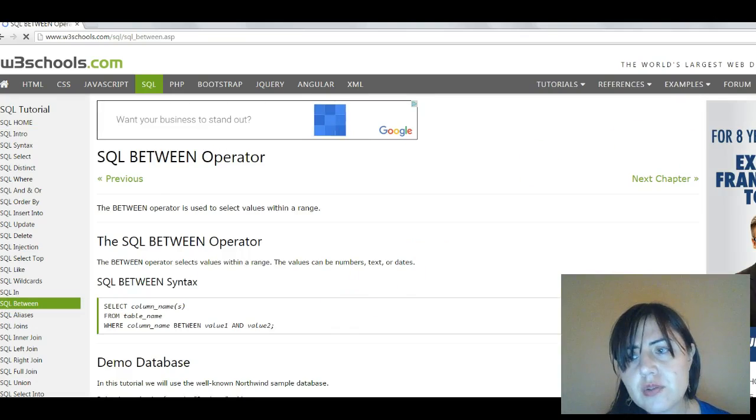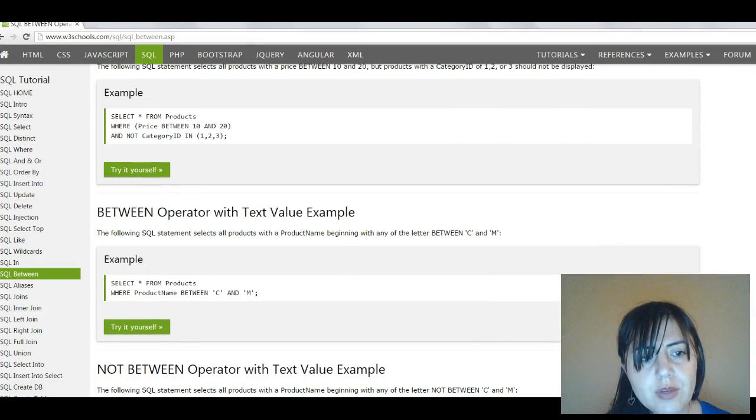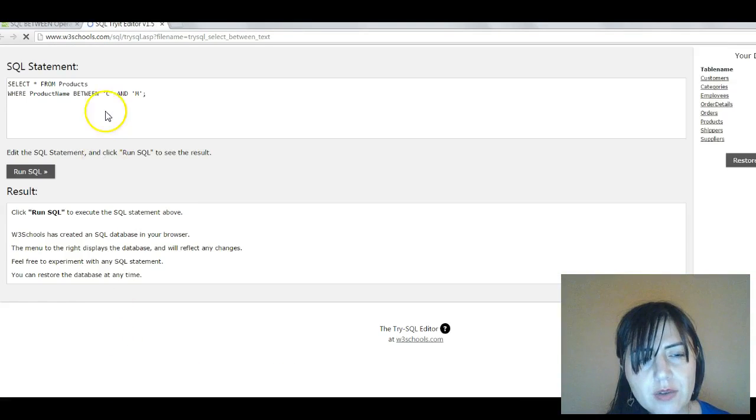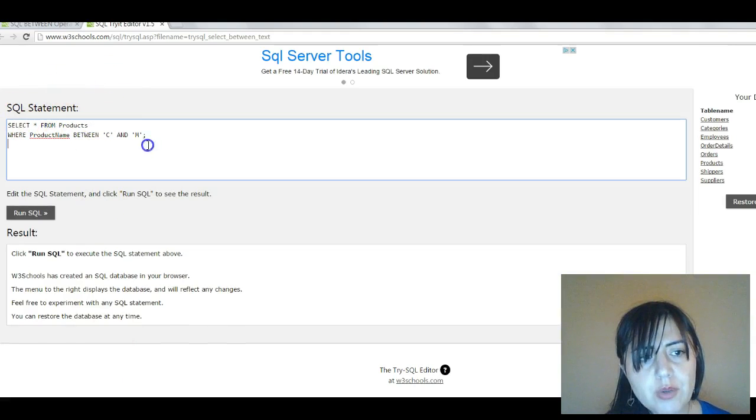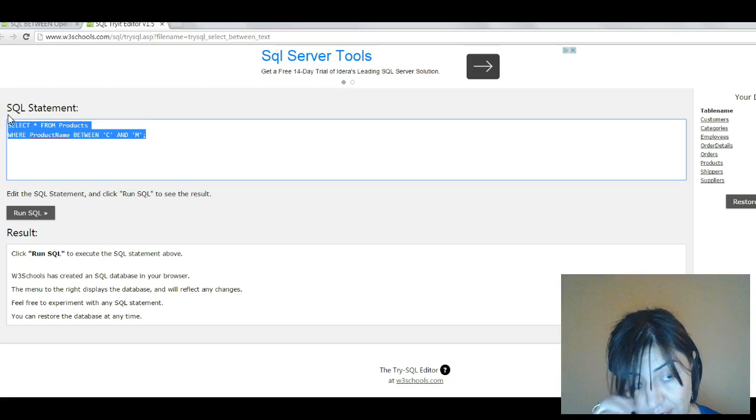You can just scroll down and try any of these examples, and it will bring you to a page where you can just run your command here and hit run, and it will execute it.